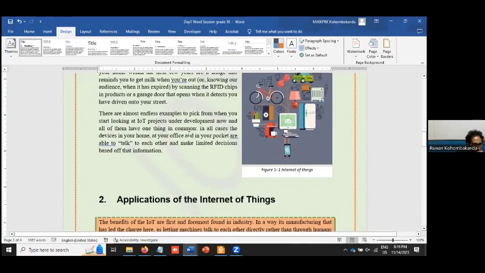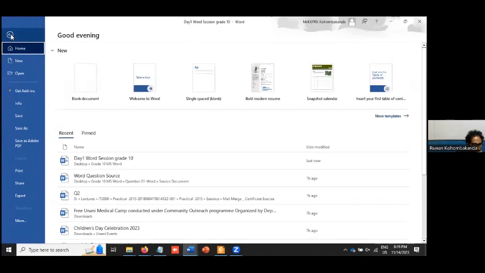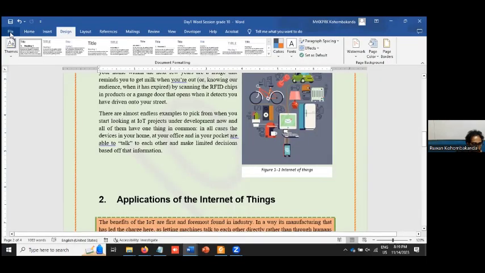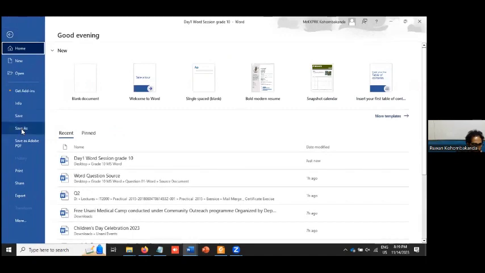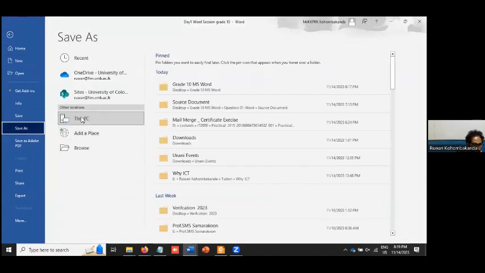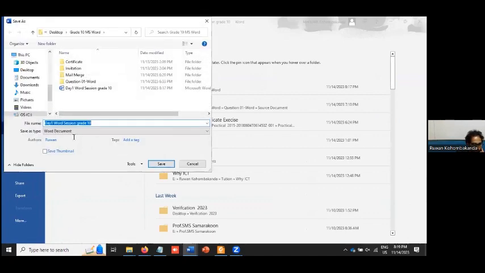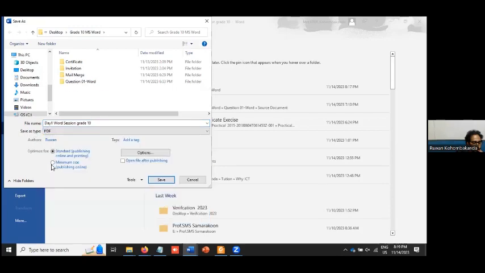Excuse me, sir. Yes. How can we convert this Word document into a PDF? Yes. Just go to file. Here, look at the screen. Here you can see file, save as, then select the place. I assume that I want to save in this PC, browse, then select the location. I will select the desktop. This is the folder. Then save as type. Save as type, change into PDF. Can you see that word, PDF?